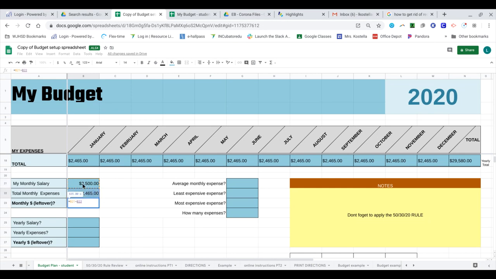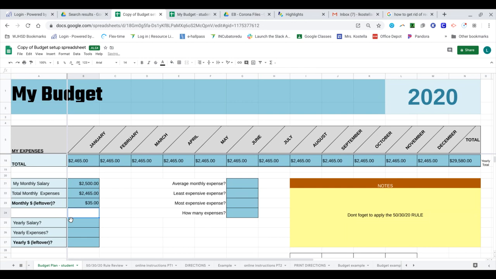So basically you're taking 2,500 minus 2,465. You're referencing the cells where the number lives, like you did above in the last part, so that anytime these two change, the formula will automatically update. Go ahead and hit enter.